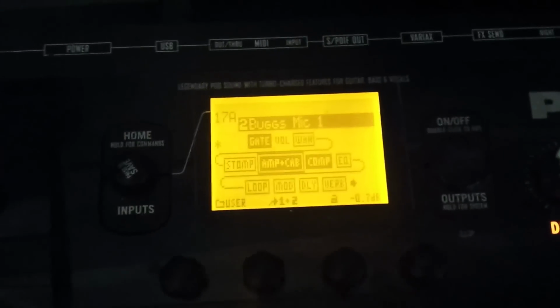How about that? Sliding on over to the left here, this is what I run all my audio on. It's a POD X3 Live. It's a guitar processor. And you can see this is Jeff's mic on there now. If I go over to my second tone, it lights up. I know, really cool. Bugs mic 1. When we were doing the Jeff and Bugs show, that's what these presets are set up for. So when I hit these presets, it already EQs them and all that from what I did.